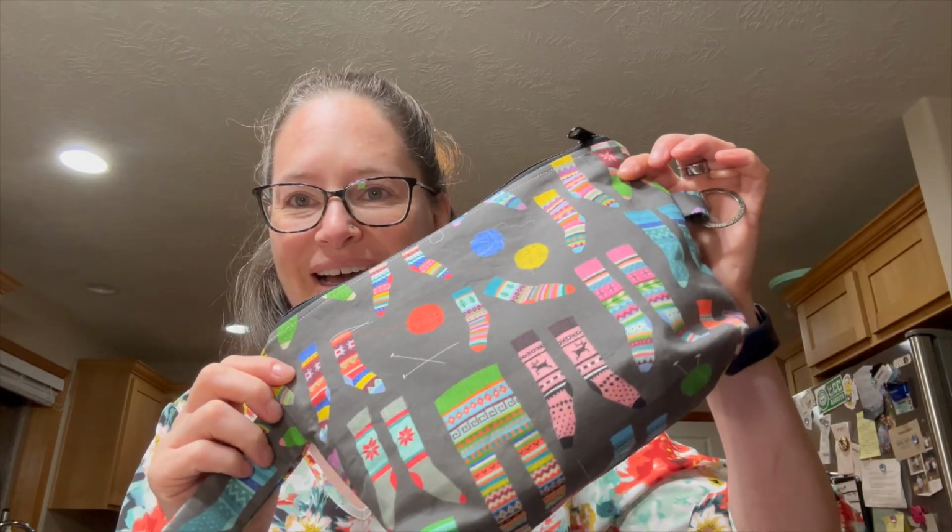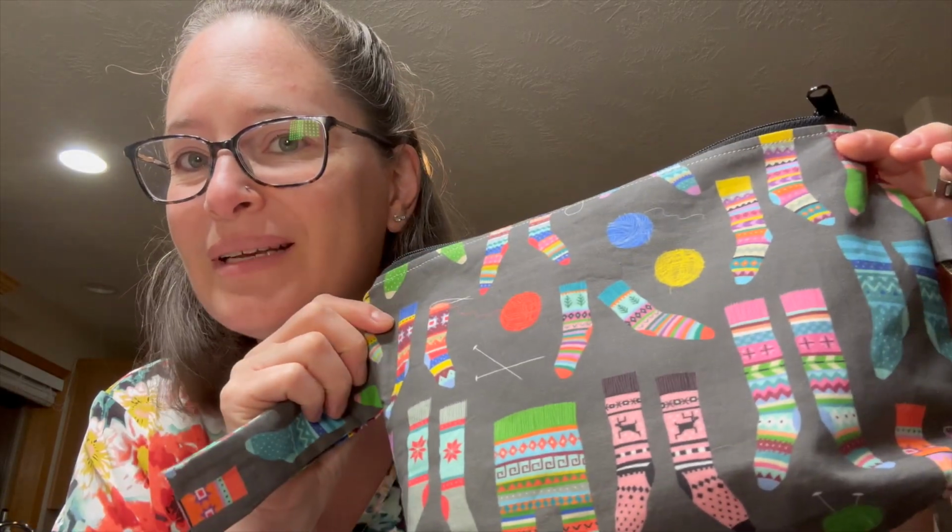I have the file all downloaded and ready to go, and I see that including the cover page, what looks like the stitch page, and the actual instructions, it's only 3 pages long. So this seems like it's going to be a short clue, but you never know because it might just say keep going for a million rounds or something. I have my project here in this cute little sock project bag, which seemed very fitting.